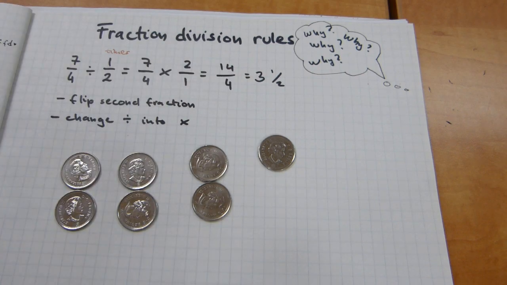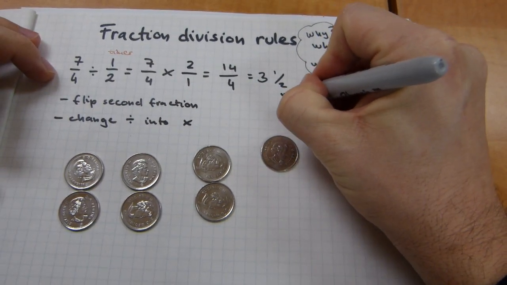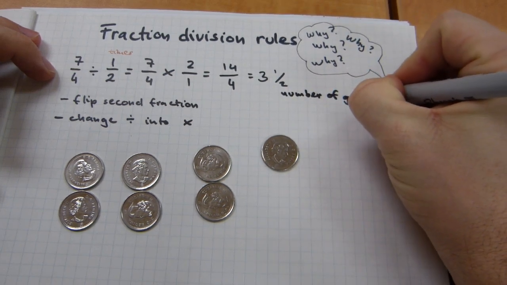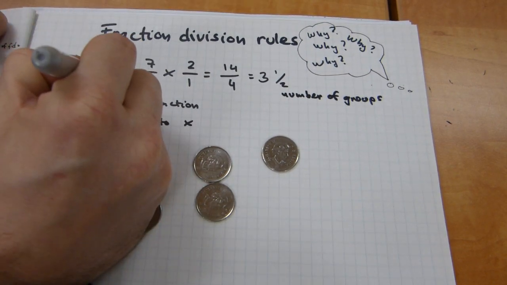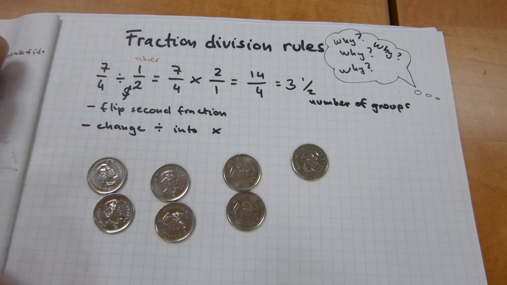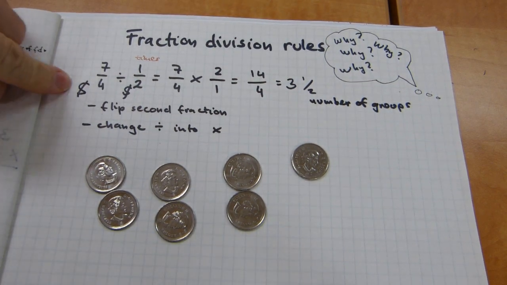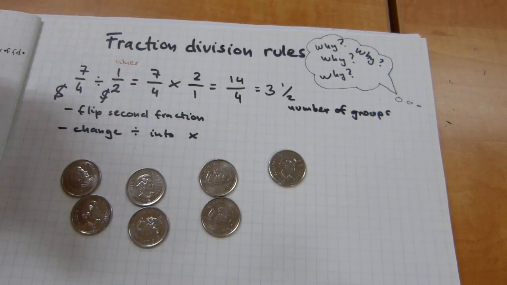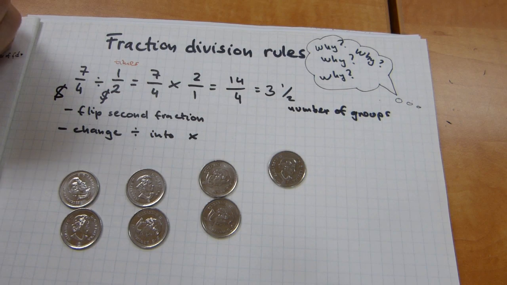Alright, so the meaning of this 3.5 is a group number, or number of groups. I'm going to write it here. Number of groups. And this half is a dollar amount. So I'm going to put a dollar symbol there. And 7 over 4 is also a dollar amount. So dollars were divided by dollars, and we get different groups of these half dollar groups. So 3.5 groups, namely.